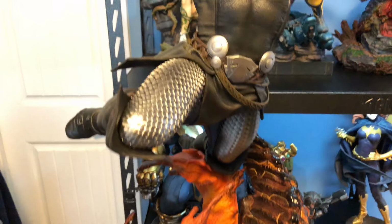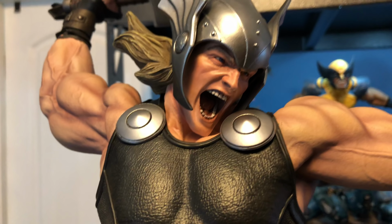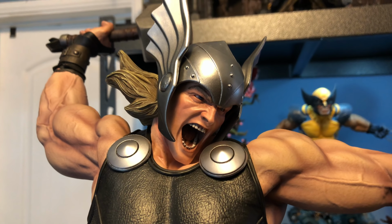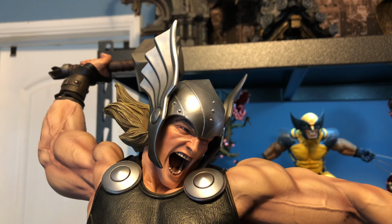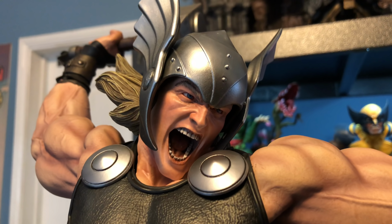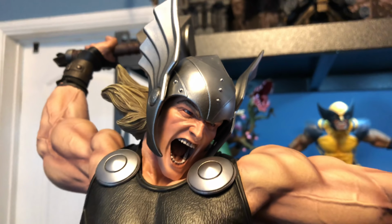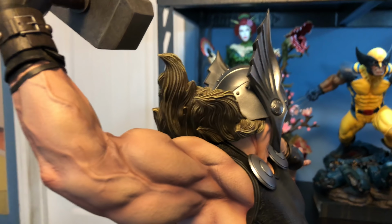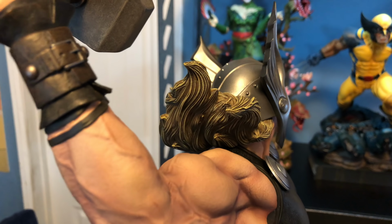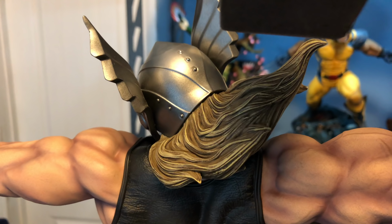I'm gonna go straight up to the portrait because I know you wanna see it. And it does not disappoint, in my opinion. I think it's really, really nice. I'm not sure I can imagine how that could be improved. Really great. The hair looks good. Really cool.